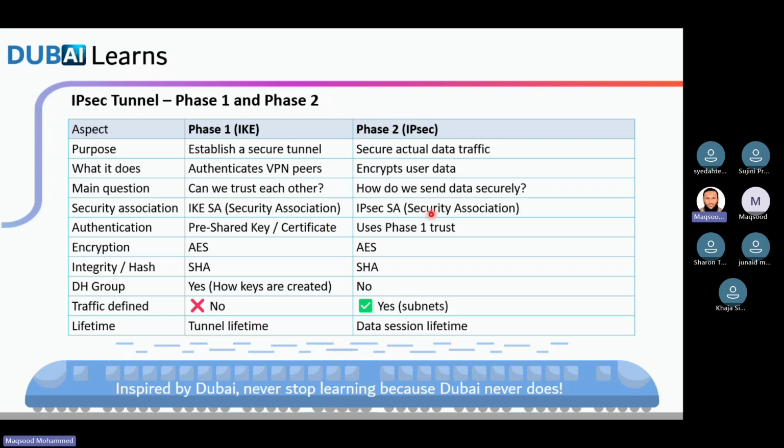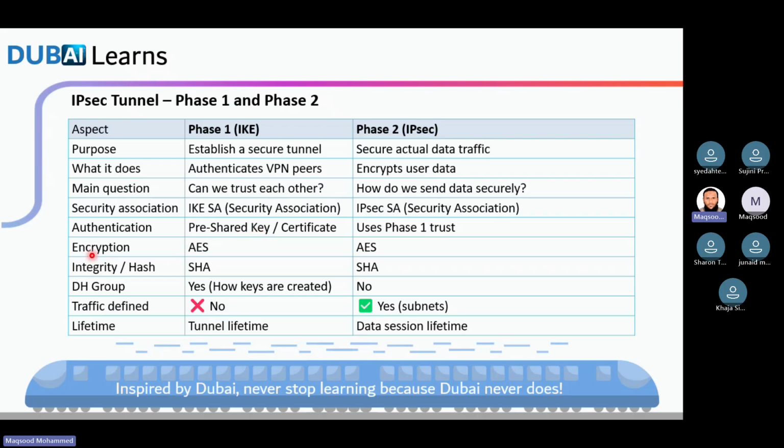You'll have to read something about this. This is all about the encryption and data encryption. In each phase, what happens? Authentication: pre-shared, as there are two authentications, pre-shared key, and in phase two, no authentication happens. Only in phase one do both devices authenticate each other, confirming that the VPN tunnel is established between those two devices.